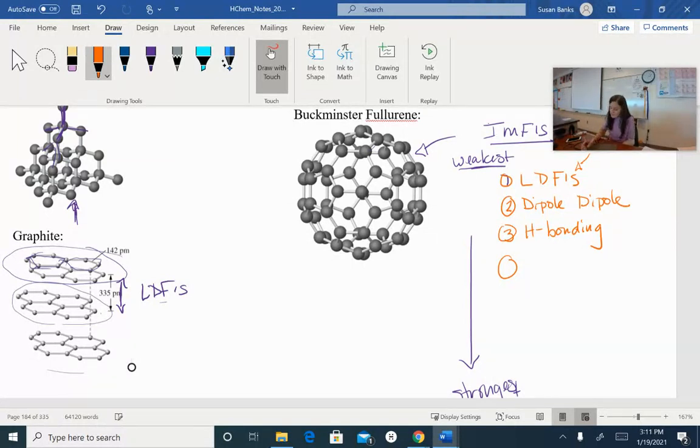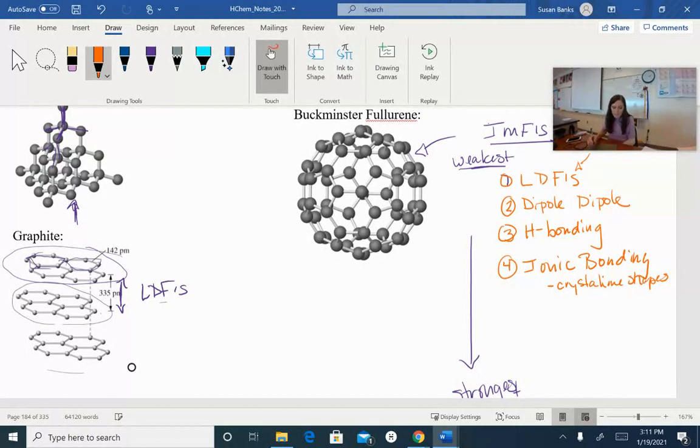And then next we have ionic. Now, ionic bonding, yes, is in between individual molecules, but if you've noticed, ionic bonds form these perfect crystalline shapes. We get this lattice, this crystal shape, and so there are molecules that go throughout this whole structure. They are our next strongest. They are really, really strong. And we'll see that because ionic bonded things have really super high boiling points and super high melting points.